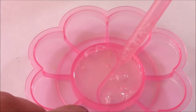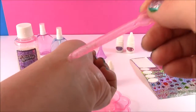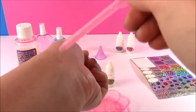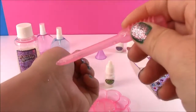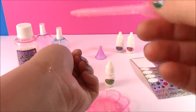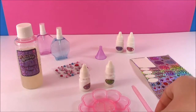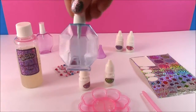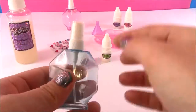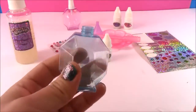Now I'm just going to take some in the pipette. The directions say just put a little on your wrist and do the smell test, because if you like it you can fill up the bottle. It doesn't smell too much like perfume — I smell green apple in there. Maybe it smells more like a body lotion, but either way it's going to be really fun to decorate and put it in one of these perfume tubes. The first one we'll do is the blue — we are going to make a bubblegum green apple scented perfume.